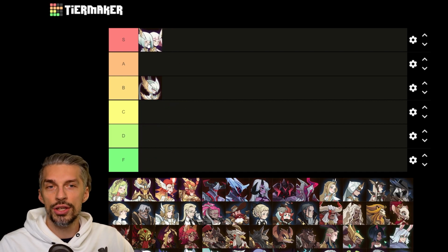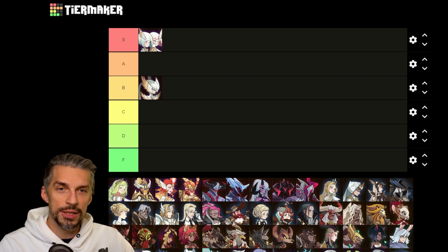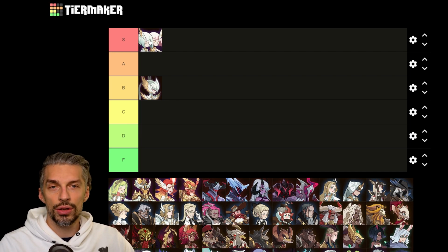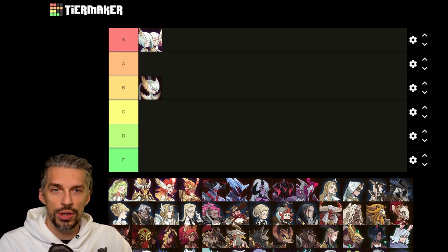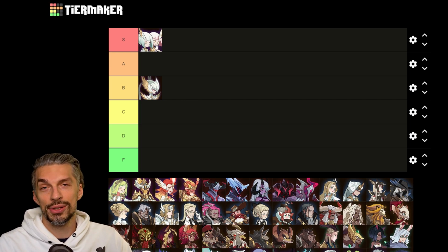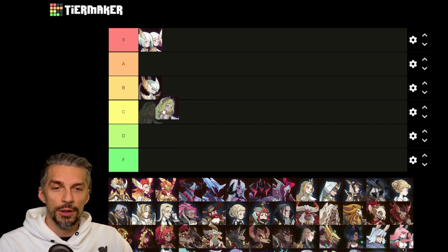Twins, S tier, you need them in the boss fights, you need them in the Abyssal Expedition for the boss fights, and overall really good guys for, well, mostly the boss fights. So without them the boss fights won't be as good as they are. One of the best support heroes overall.